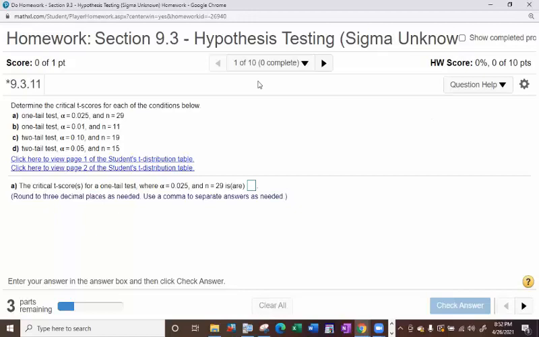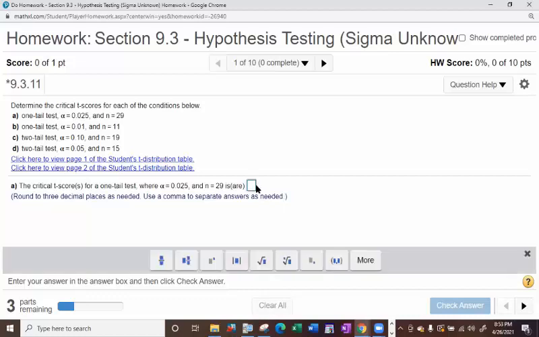Let's see. Okay, that's looking up stuff off the chart. Is it okay if I just kind of skip over those? If you need help, you can always ask me, but that's just taking your n-1 degrees of freedom. And then obviously, one tail, I guess you assume positive because it's not specifying whether it's left or right. I don't like that. I'll do the first one. How about that?